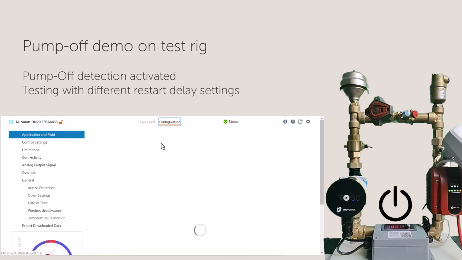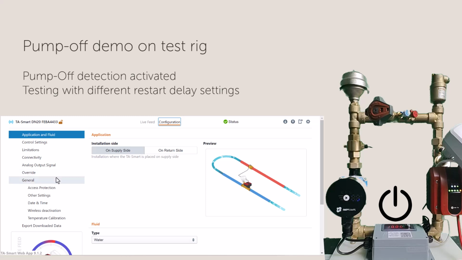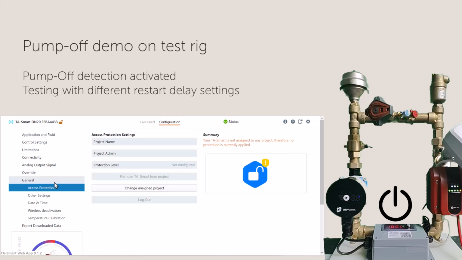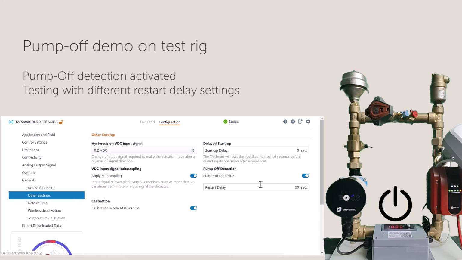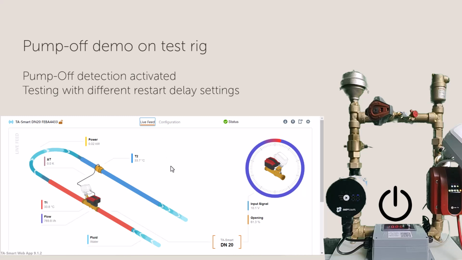So let's prepare the configuration for the pump off detection with a restart delay of 5 seconds. So we click restart delay and we change to 5 seconds. We look at the live feed and we see we're now at around 750 liters with an opening of 61%.